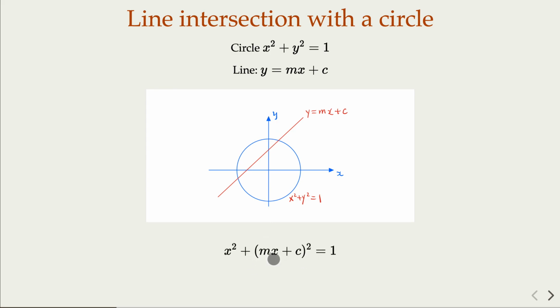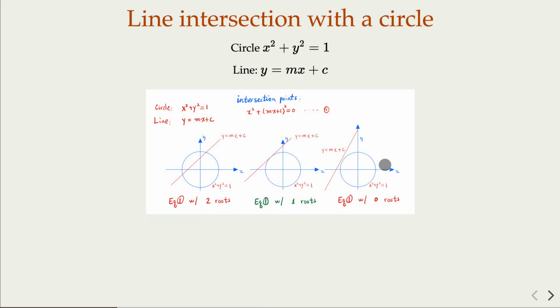This is just y here, mx + c. And of course, this is a quadratic equation. It may or may not have a real number solution, right? So it really depends. 3 different cases. In the first diagram, we do have 2 roots. This is the equation marked as equation number 1. Okay, x squared plus y squared equal to, sorry, this is a typo here. This should be 1. Okay, this should be 1. The equation is not 0.